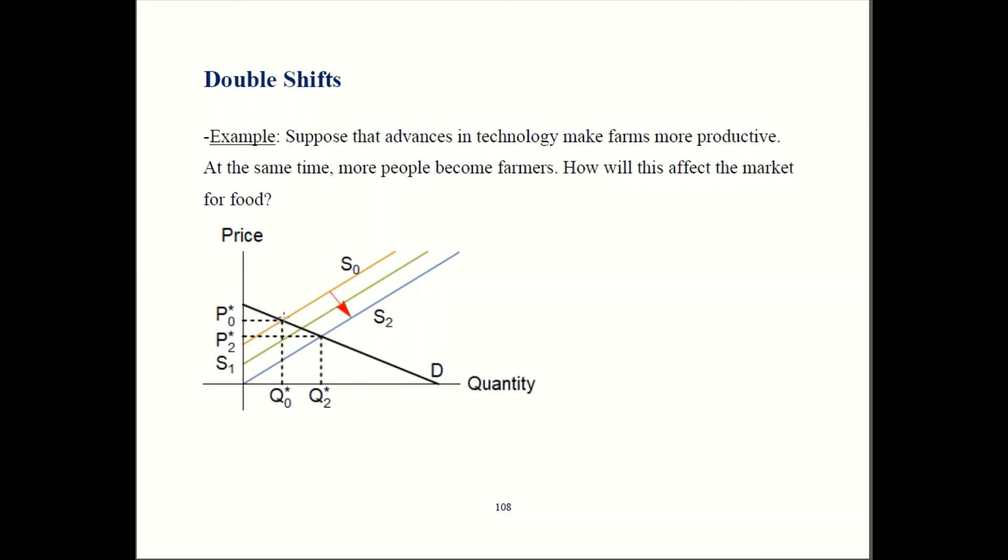So, equilibrium begins at old supply and at demand that's over here. This is old supply. We get this price and we get that quantity P0 Q0. In the new equilibrium we're on S2 over here the new supply curve. That meets demand over here. That gives us this price P2 and this quantity Q2. So, as compared you see that P2 is lower than P0 so price went down as expected. Quantity is now Q2 instead of Q0 quantity goes up also as expected.